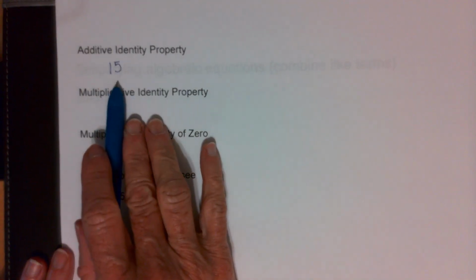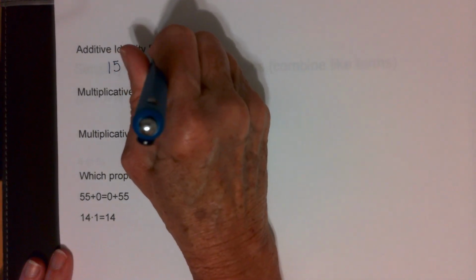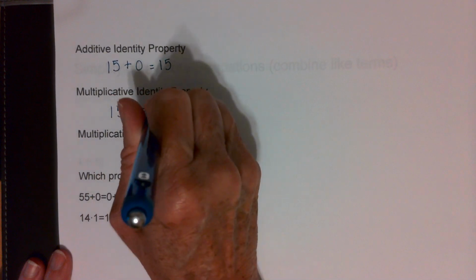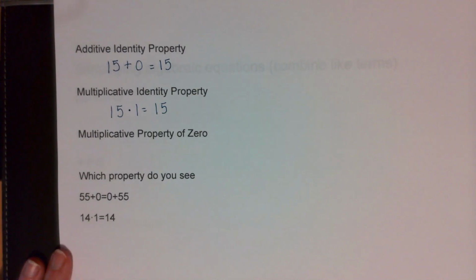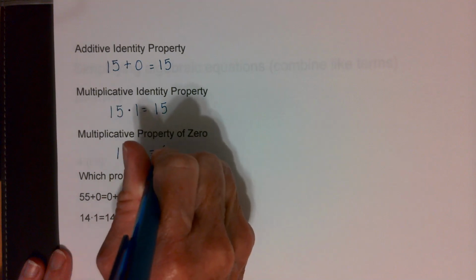Then you have that additive identity property. Remember, a number wants to keep its identity. So 15 is partial to its name. Doesn't want to change its name, but you have to add something to it. So I add a 0 to it, which is not going to affect the 15 at all. It's going to keep its identity. On multiplicative identity, you would multiply the 15 by a 1, and he would still be able to keep his identity. The multiplicative property of 0, anything times 0 equals 0.